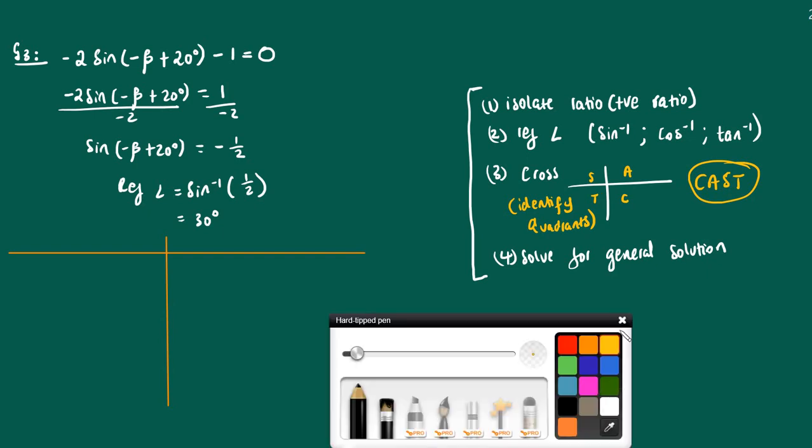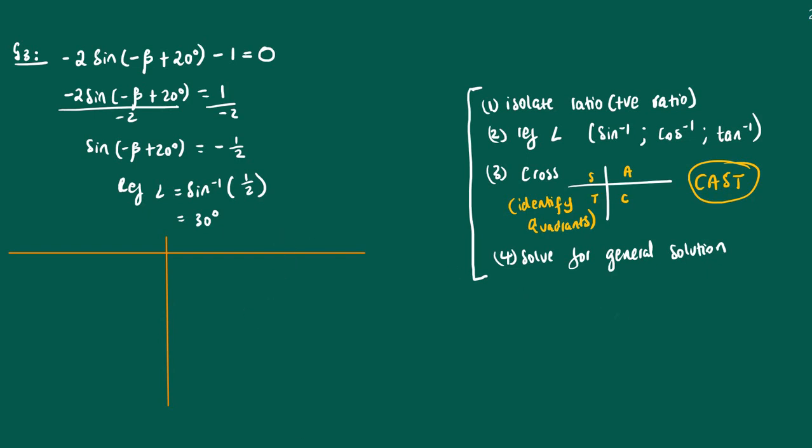Then you identify the quadrants, right? In terms of the quadrants, the sign here is negative. Just before, when we found the reference angle, the number was negative. So where is sine negative? We know that according to CAST, our sign is negative in here and in there. So we are going to say in quadrant 3, and then in quadrant what? In quadrant 4.